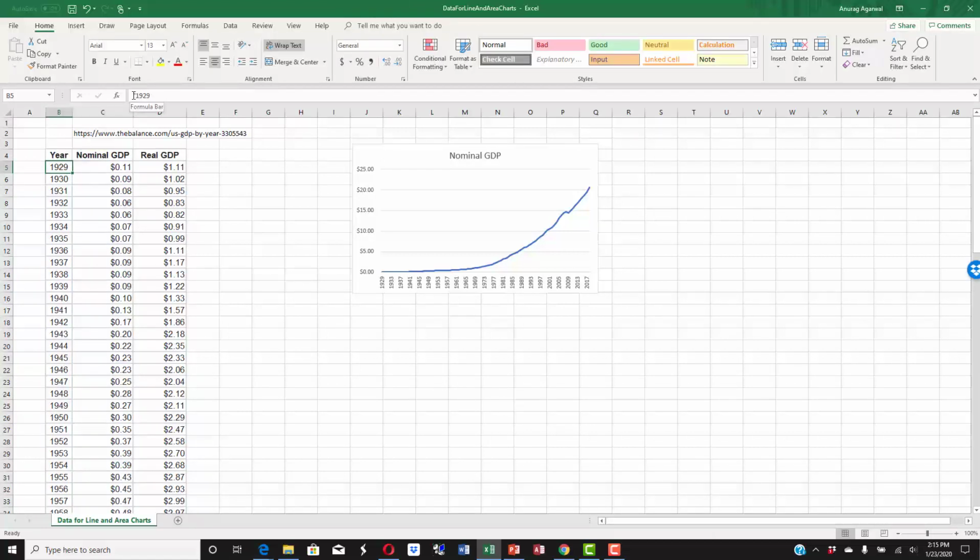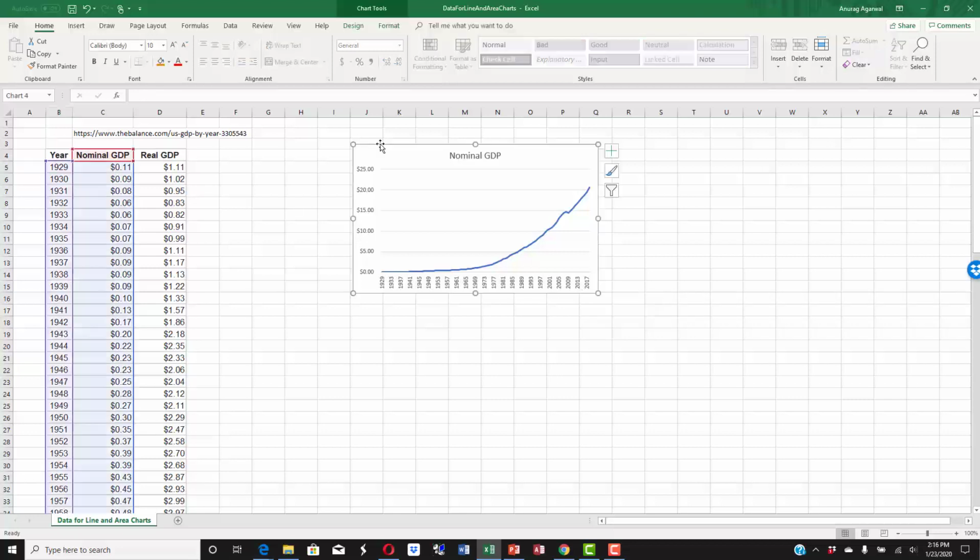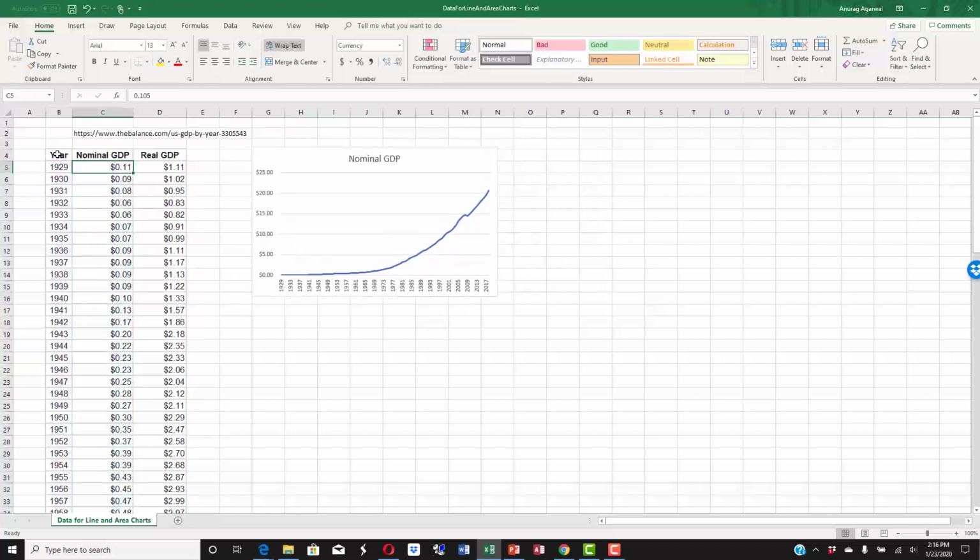See, there's an apostrophe sign here. If I had entered it without the apostrophe, it would be a numerical variable, in which case Excel would think that I have two numerical variables and it would not give me the labels on the x-axis for years. So that's just something to keep in mind.